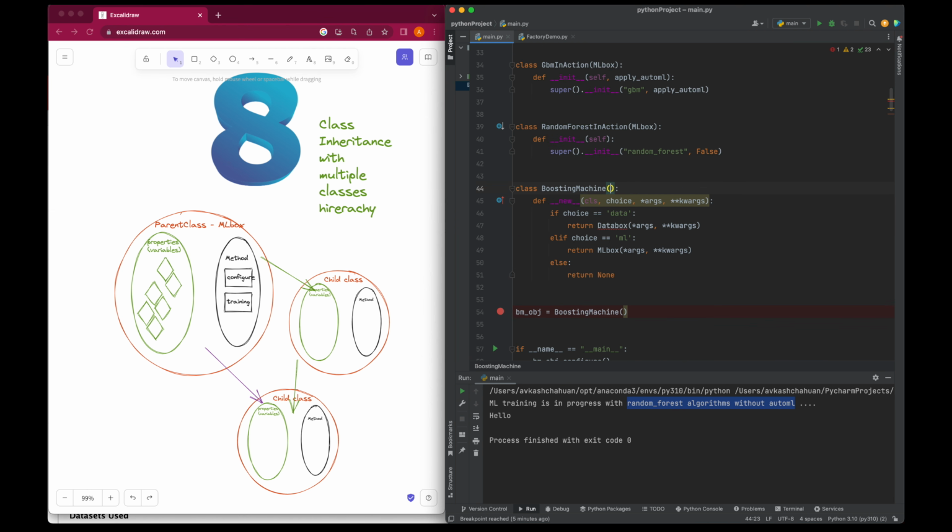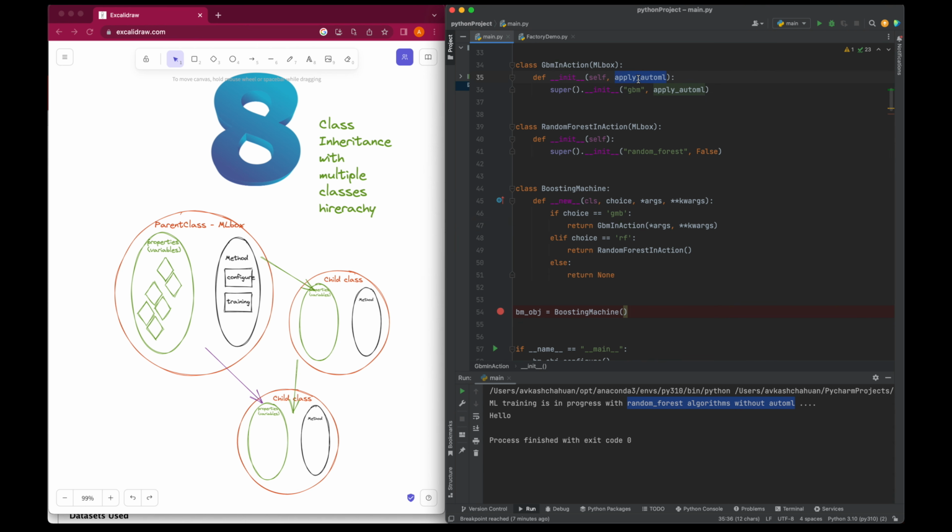Here, we will not pass anything and we will select here either GBM in action. If the choice is GBM, we will use GBM. If choice is random forest, then we are going to use the random forest here. That's it. Here, as you see, we are experiencing the warning because the self here does not have any parameters. So we need to make sure we either support the parameters or we do not support the parameter, because we do not really need it in order to get the random forest, because everything is already set inside. So the only parameters we needed are for the GBM in action.